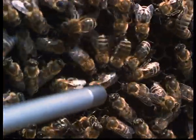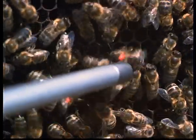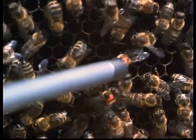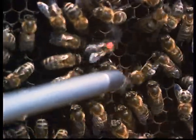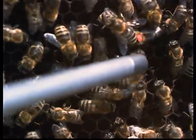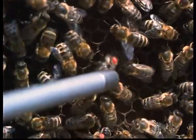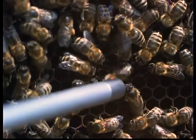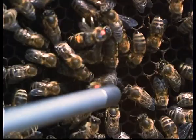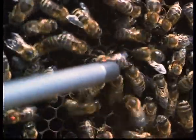The most important part of the dance is the waggle run. Its signal effect is accented acoustically in the form of short sound pulses giving a rasping note. Rhythmical contractions of the flight muscles generate sound frequencies of approximately 280 hertz, which are emitted via the wing surfaces. Only these acoustically accompanied dances are able to alarm the recruits.